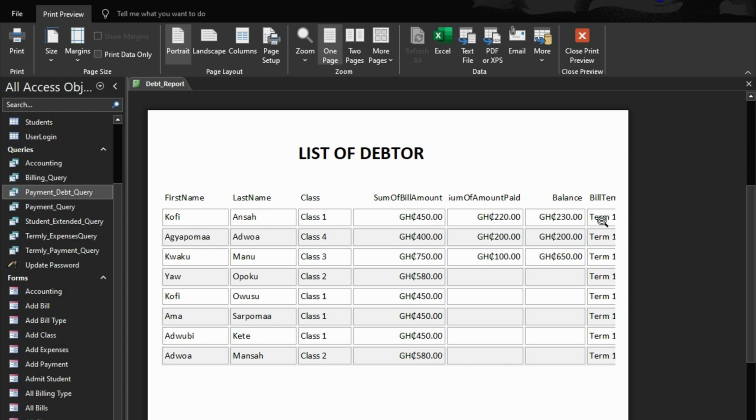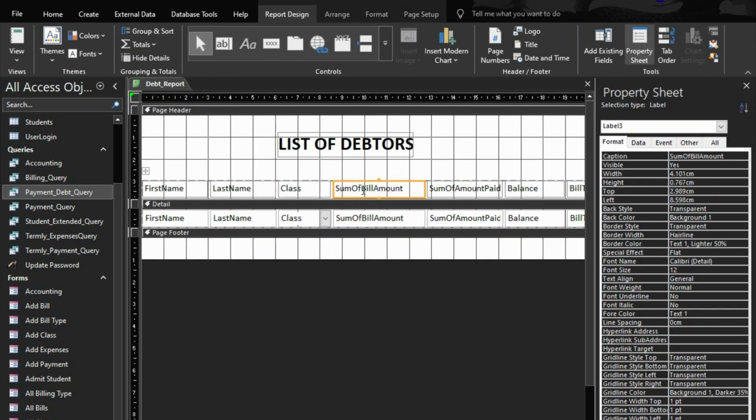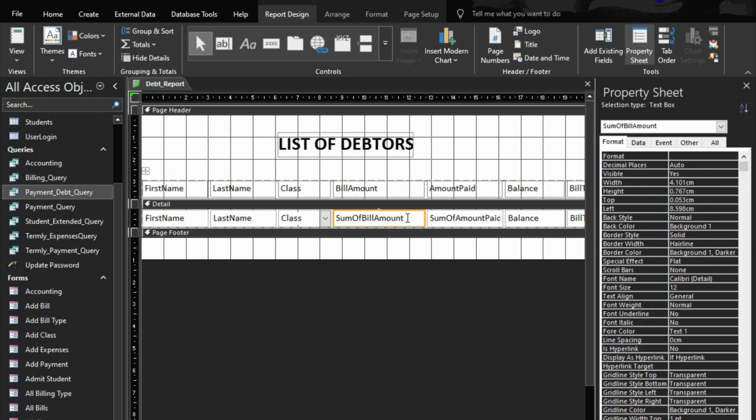All right, now let's see. By looking at it, you can see that the term is hidden. You have to adjust it a bit, and work on the headings. Close this one. So here, instead of sum, we make it bill amount. Here, to the sum, let's make it bill amount, amount paid.